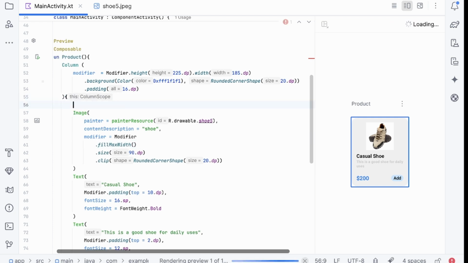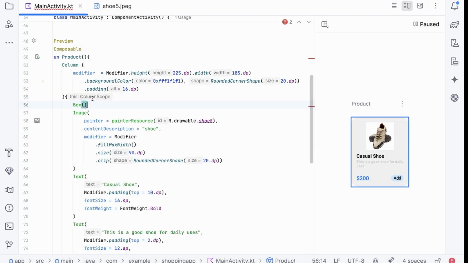It won't work because it takes a full max width. So for this I am going to use box. Within this I am going to wrap this image.